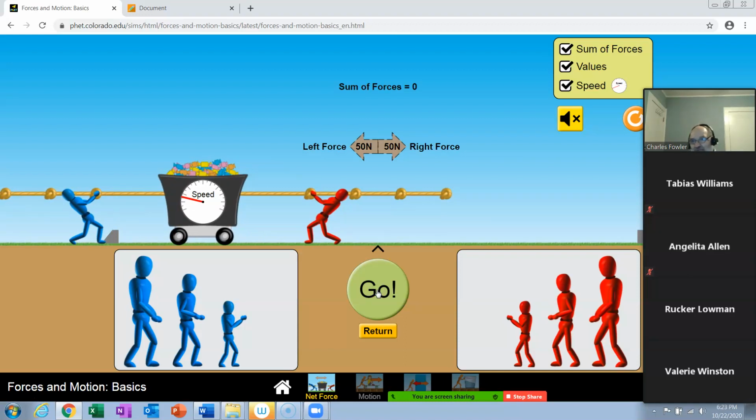Notice it was the same speed all along. The speed changed with just the blue Android pulling. When they had a net force of 0, acceleration of 0, the speed was constant. So how does the speed change? I think I just changed it. Said it. It doesn't change. The speed is constant to the left.